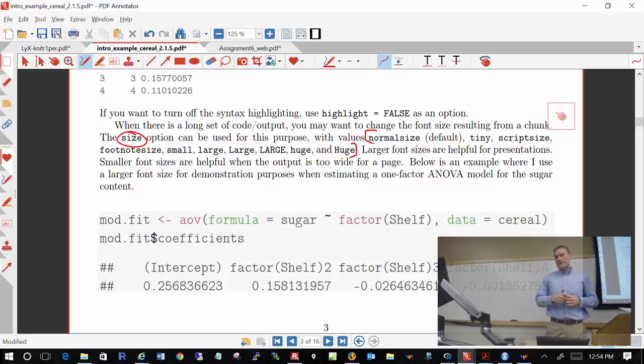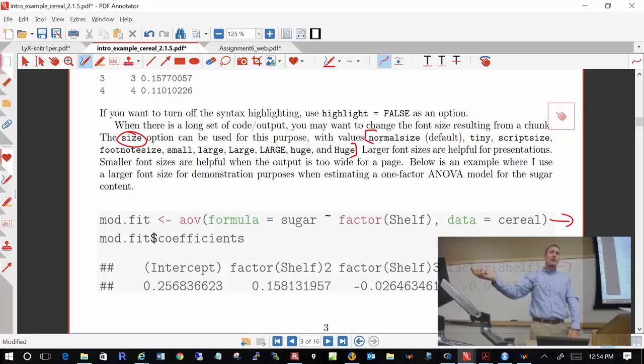And how do you determine if the actual font size is satisfactory? Well, try a few of these names, see what happens. Find a font size that is appropriate. One of the times where you do want to change the font size is that at times, you can get into a problem where the code and output is extending too far to the right. It's in the right margin or even off the page.